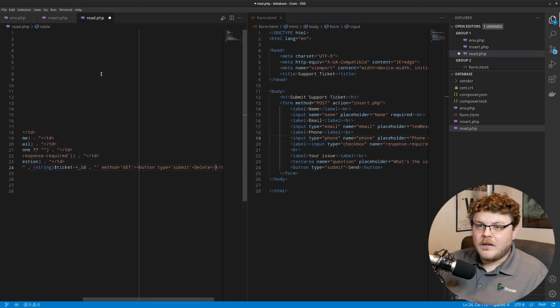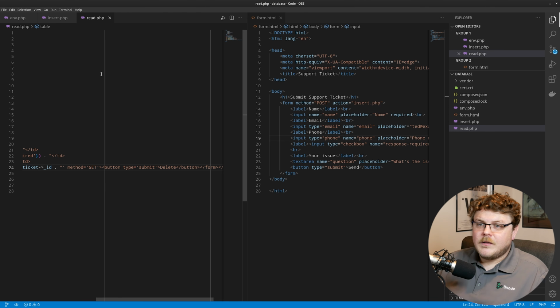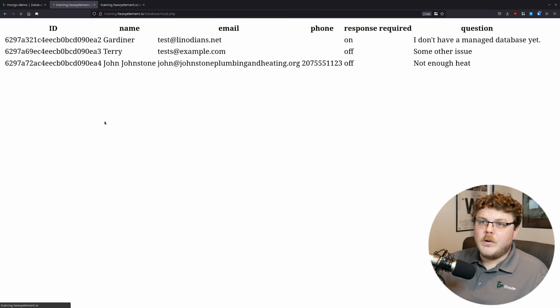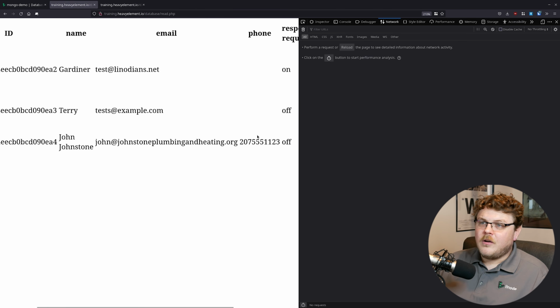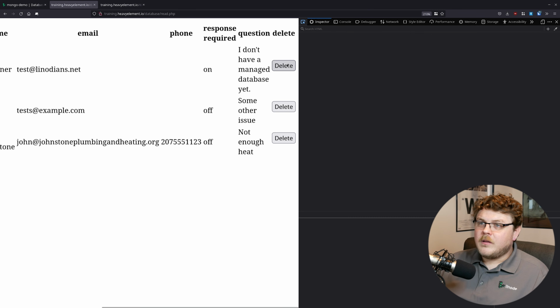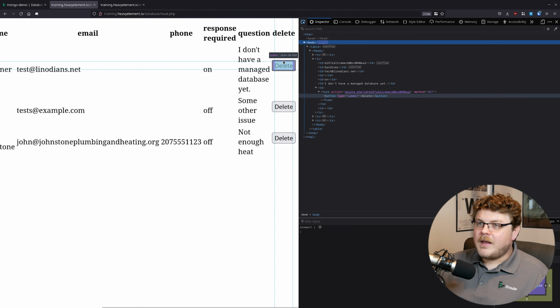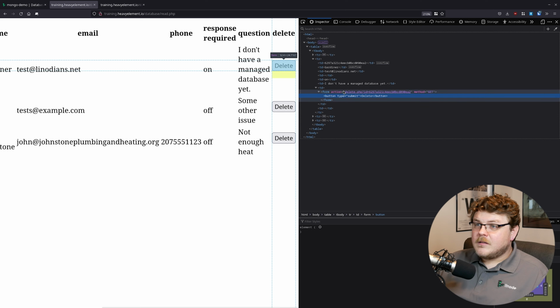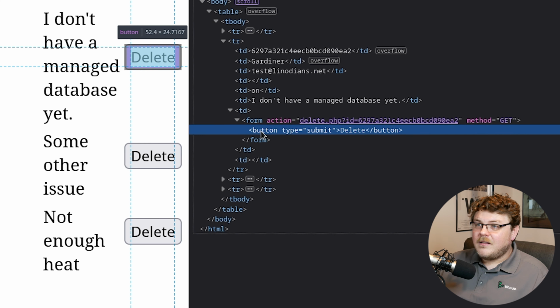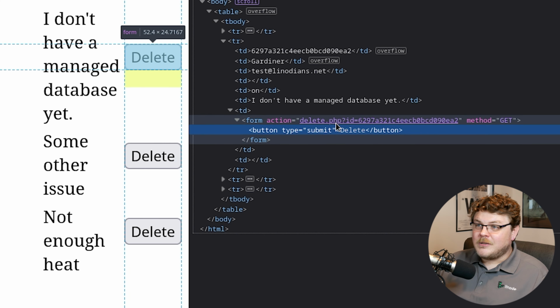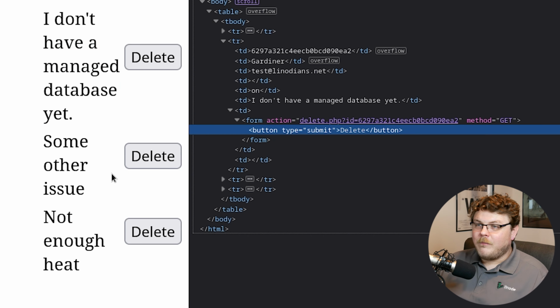And then slash button slash form. So now, boom, we now have a delete button. And if we look at the code here, so we'll click on this. So we have delete.php and then the ID, okay? And then we have the method of get. And then the button is actually just going to submit this form, okay?